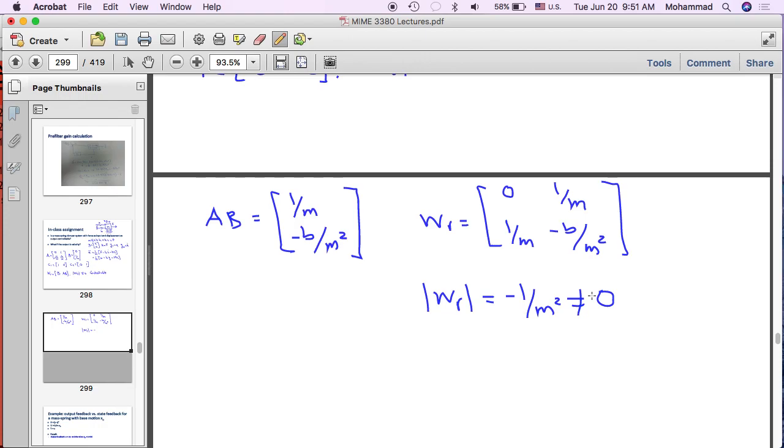You can choose any eigenvalues you want. So even though the open loop system could be underdamped, for example, the value of K and B could be such that the open loop system is underdamped, which means if you apply a force to it, it will oscillate and then settle somewhere. You can make the closed loop system whatever you want, including making it critically damped.